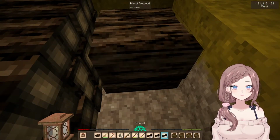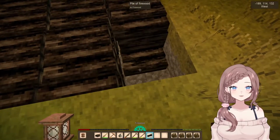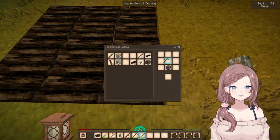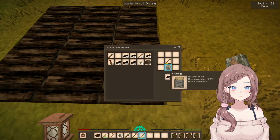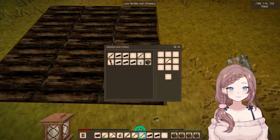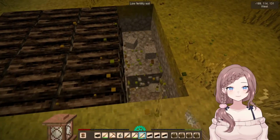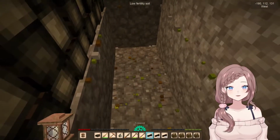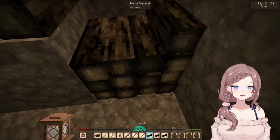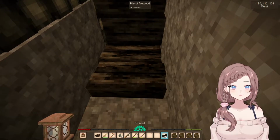I know, I'm making a charcoal pit on camera. I know this is the peak of exciting content. Goes down here. All right. And chop up all of our wood. So we have 2, 4, 6, 7 more slots to fill. Five, six. I know this is gonna be a really strangely shaped charcoal pit. Just don't worry about it. The only thing that matters is it will work, okay? As long as it works, that's all I care about.